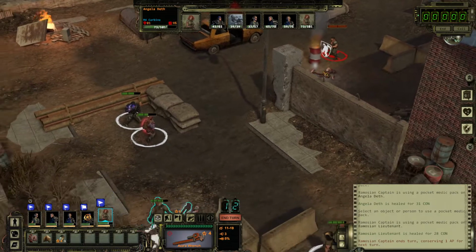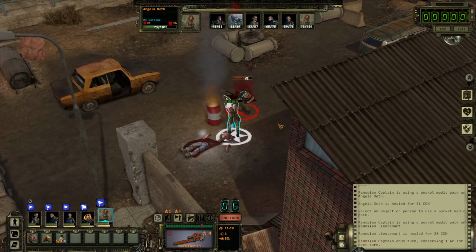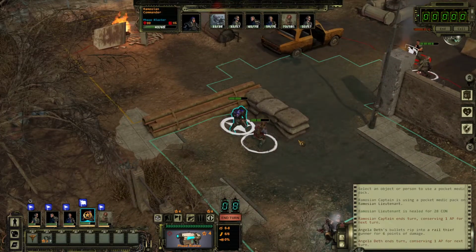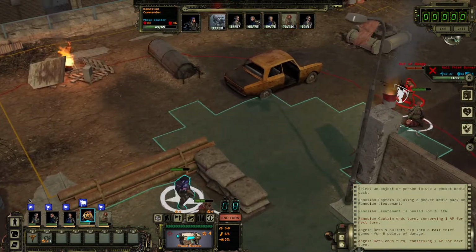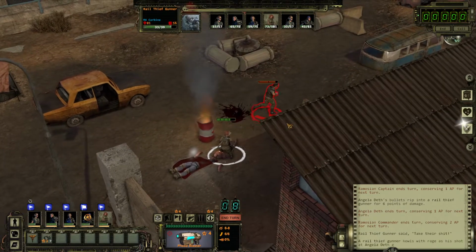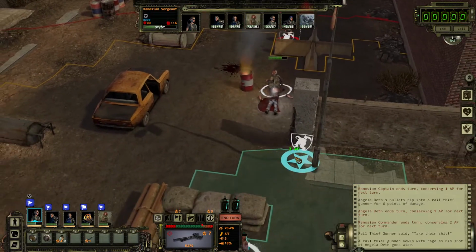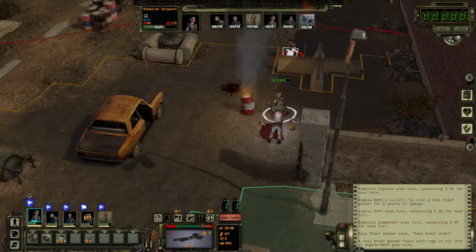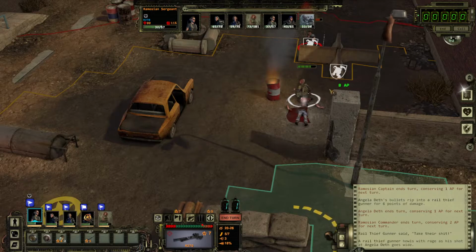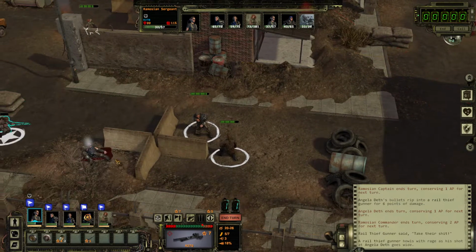Can we move in? Yeah, we can try to move in. Take a whack, see if that will prompt him to move away. Alright, you stay put. Okay. Yeah. This is actually the problem with assault rifles: if someone gets into your face, you have a very difficult time hitting anything.